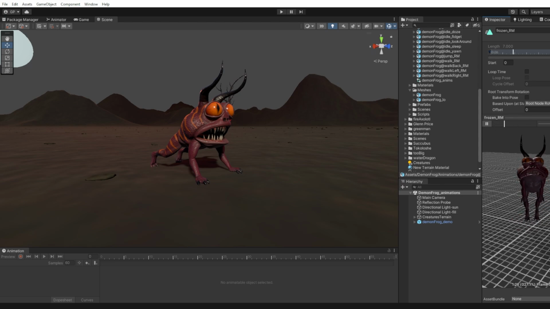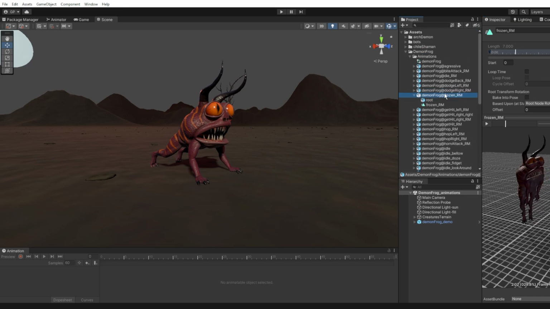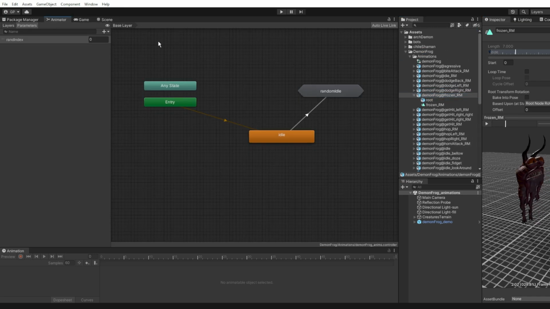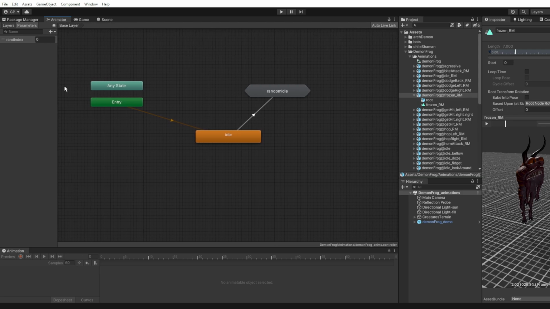So the frozen animation is basically he gets a spell cast on him, and it sort of lifts him up in the air and holds him in place for a few seconds and then drops him. We're going to come to that animation, go to our animation controller, and copy that in there.